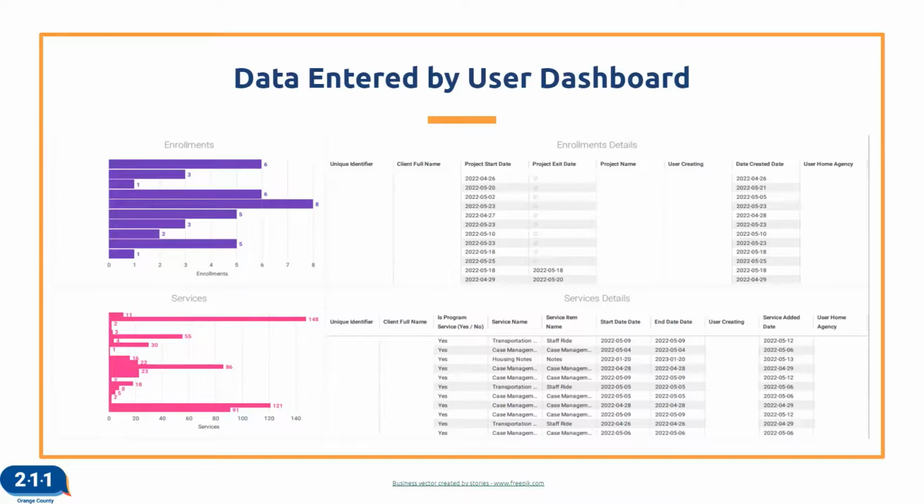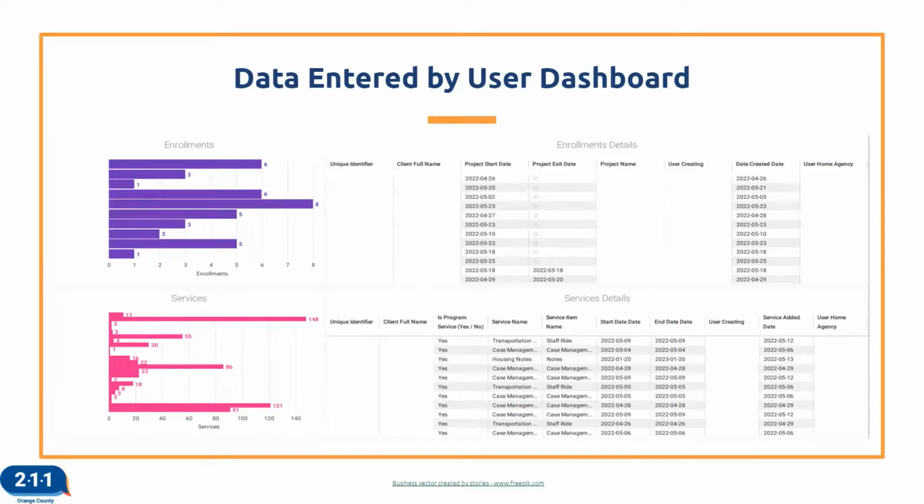So as you can see from our first slide, there are visualizations on the left-hand side, and then on the right-hand side are the actual details regarding the clients who created or entered the data into HMIS. On the left-hand side, you'll see there's a lot of blank information because the identifying information was removed.